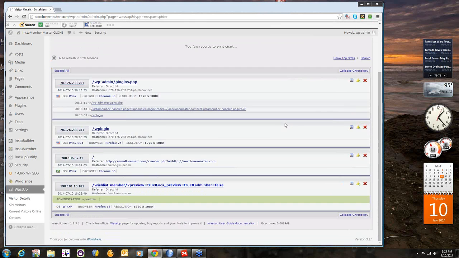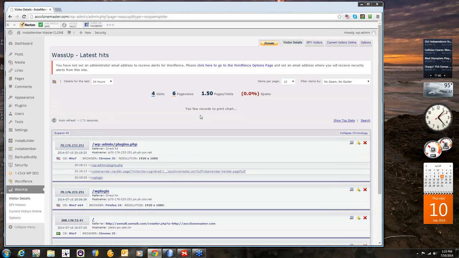Okay, so you can see that I logged in as an administrator. It's really good information. You always want to know who's knocking on your door, who's getting access to your site, and if somebody breaks into your site, turn them off right now. Now with the security plugins that I have, iThemes and Wordfence, no one's going to break into the site.